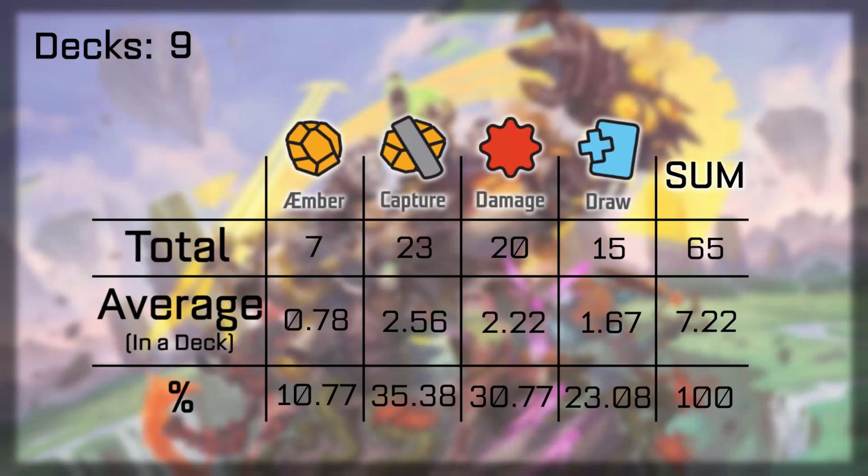because obviously there are no parts of bonus symbols printed on cards. You're not going to find half a bonus Aember on the card. So let's go with 7 here. It seems to be the average, at least for these 9 decks, and I think it's a decent number. If you pull a deck, on average you're going to find 7 symbols on it.